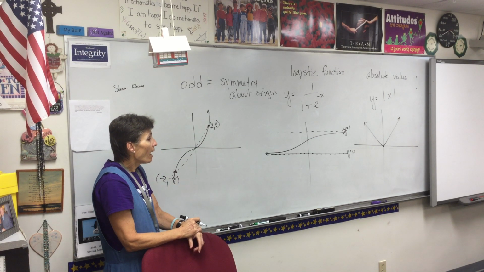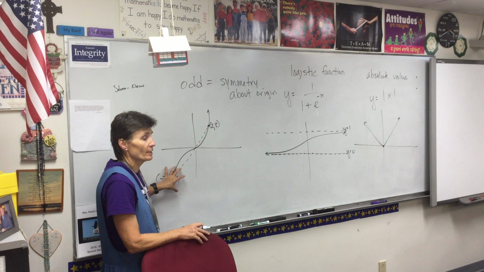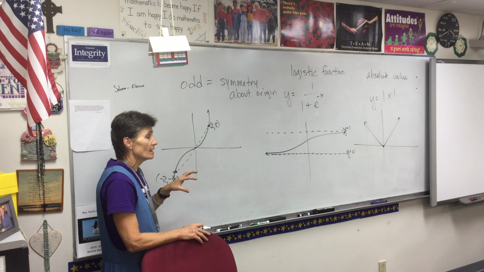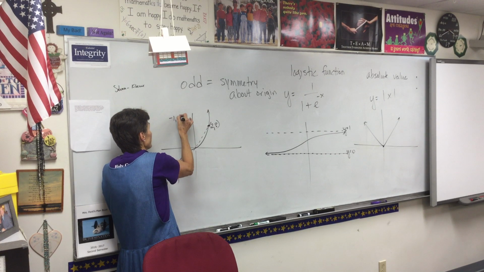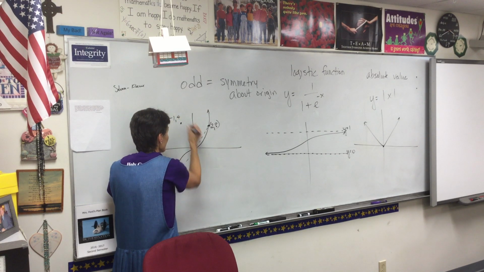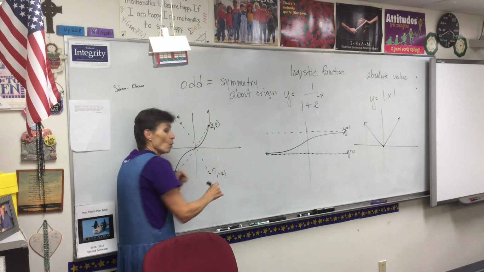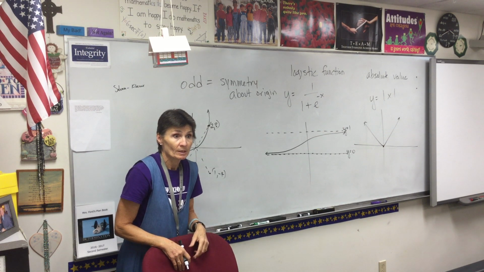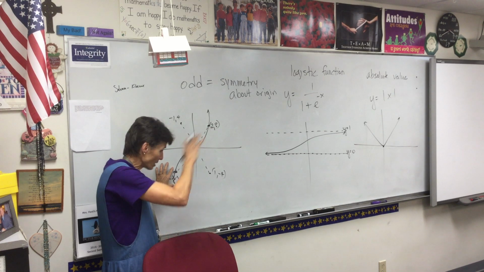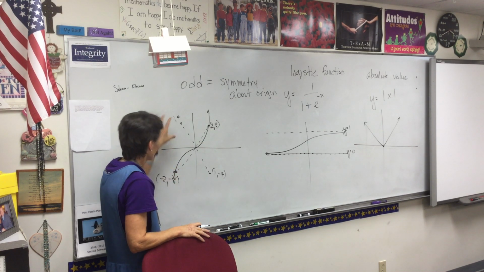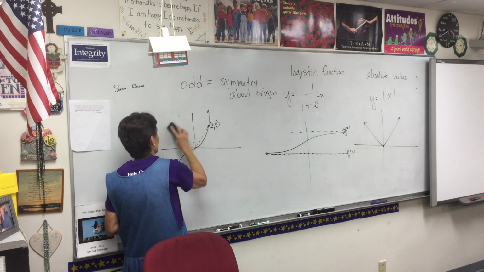If you are an odd function, then you're reflected across the origin. What that means is, I don't have them for this curve, but if I had a point here that was -1, 4, what would be the across the origin point for that? 1, -4. So both signs change. If you're going from quadrant 1 to quadrant 3 across the origin, both signs change. Or 2 to 4, both signs change. These points don't have anything to do with this curve.